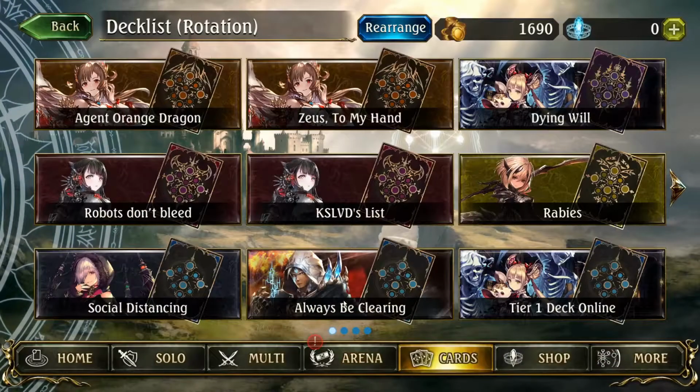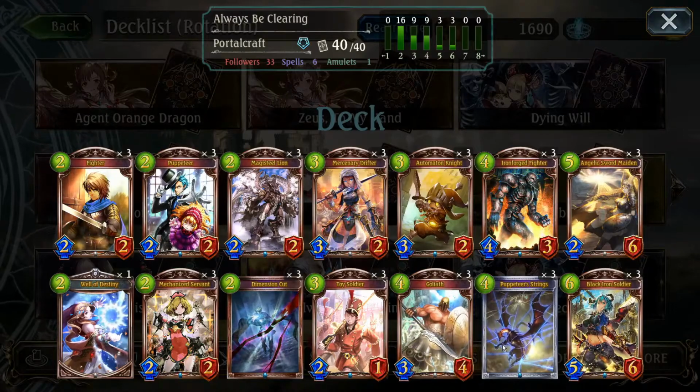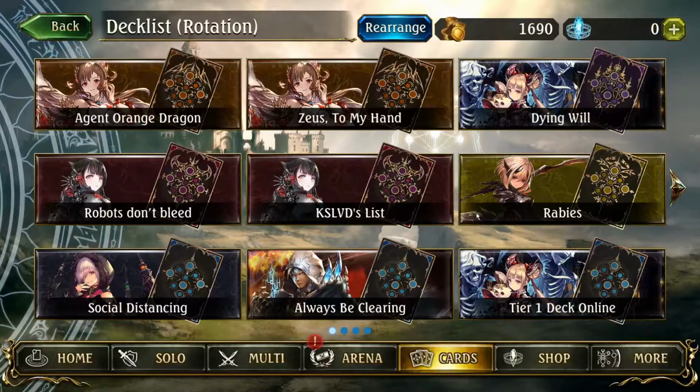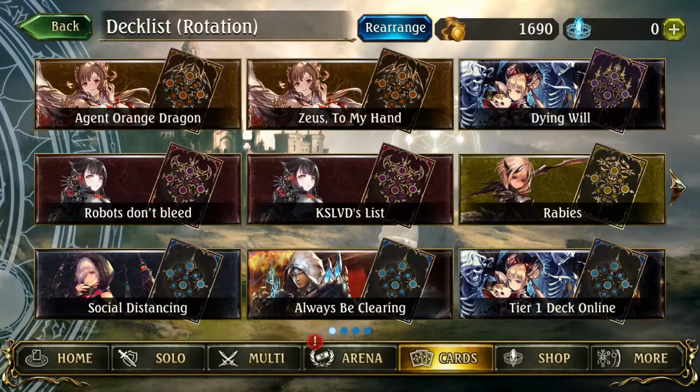And so you can see the first one here is going to be called Always Be Clearing. This is the deck that we're going to be playing today, and we're going to be using to give some examples and show off how to clear opponent's followers. The second deck that we're going to be looking at is going to be the Tier 1 deck online. So that hops right into the first point, and that is, what do I know that my threats are?